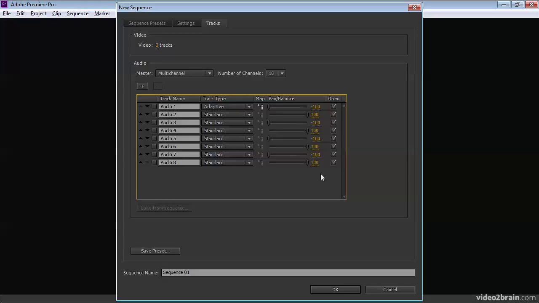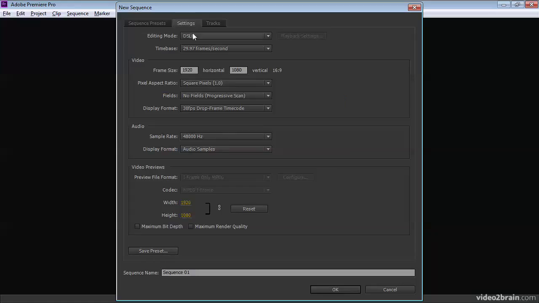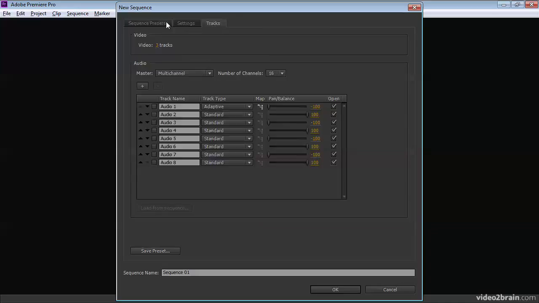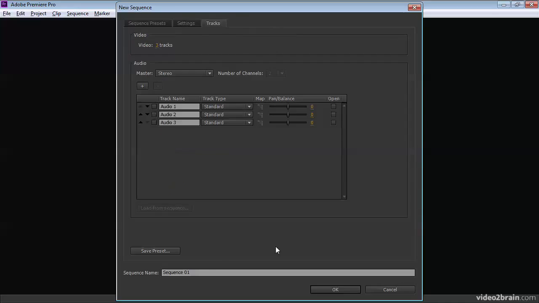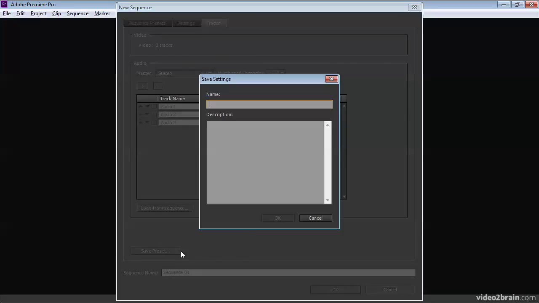So I'm hoping you're wondering why we've got all these options. And the reason we've got them is because of this Save Preset button. I can use all of these controls and the individual settings controls based on an original sequence preset to create exactly the number of tracks that I want with exactly the mapping and the panning and the ones that I want to be displaying their waveform or not. All of these controls can be predefined by me and saved into an amazing preset.